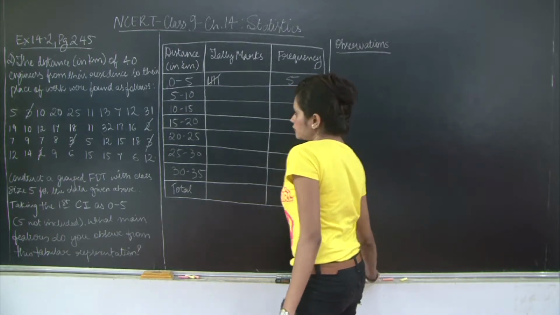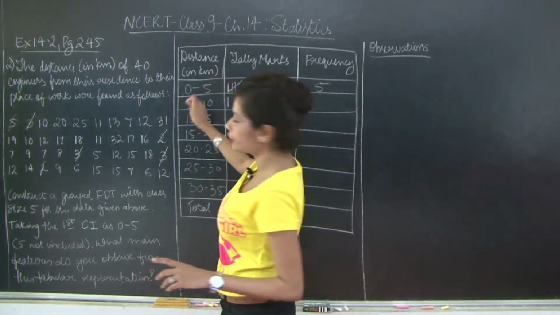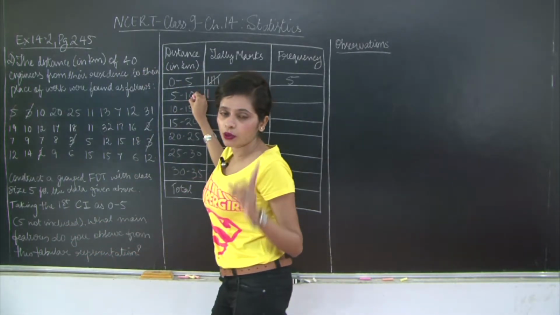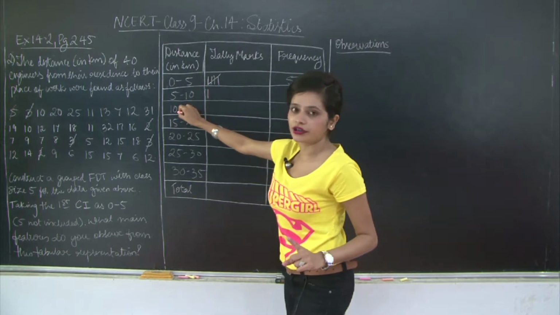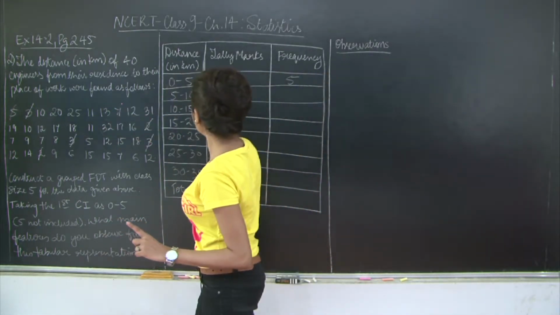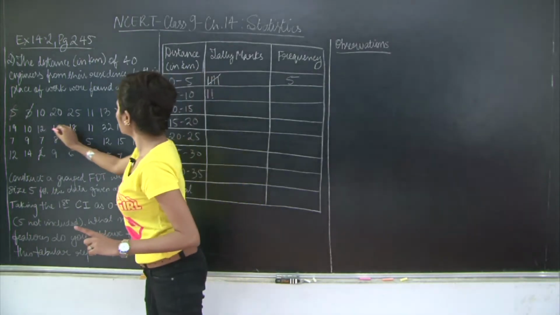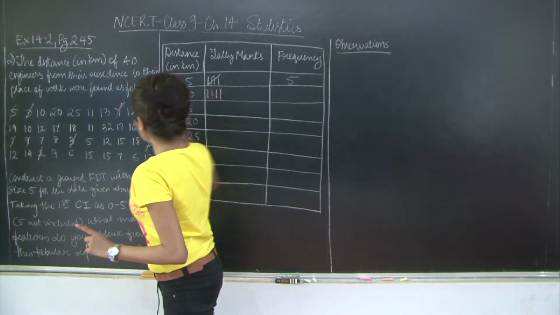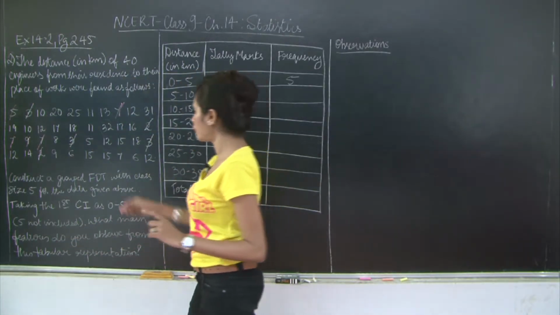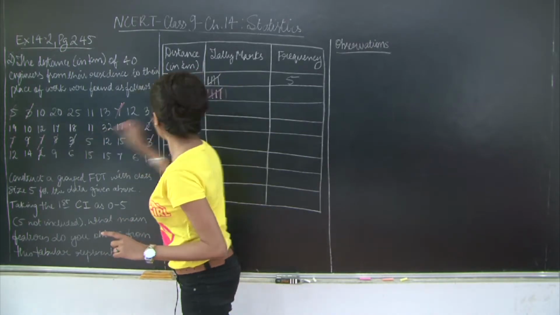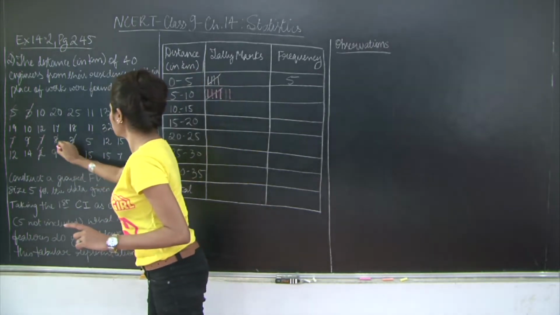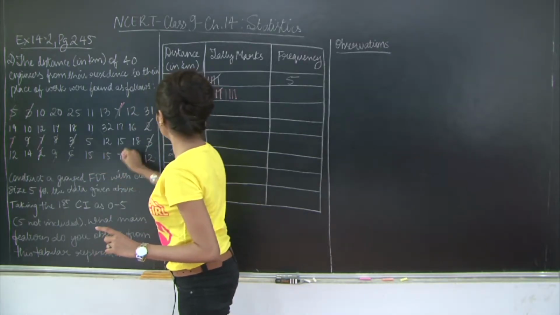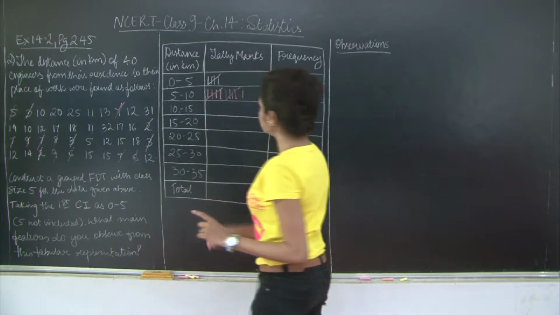Let's move on with 5 to 10. So this entry 5 will come in this row, that is the class interval 5 to 10 and not 0 to 5. So 5 to 10, 1. Then 10 will not come here, because we are going to take only values up to less than 10. 10 will go in the next class, so I am not taking that into account. Then let's check, you have a 7. So let me cancel it out properly. Then you have nothing here. You have 1, 2 and it strikes off. So a group of 5. Then you have 8, then you have 5 and nothing here. Then you have another entry 3, another entry 4, and another entry here and 6. So this is 11.